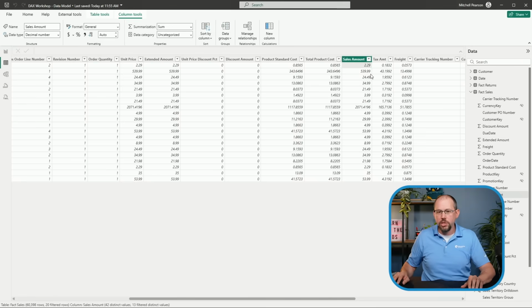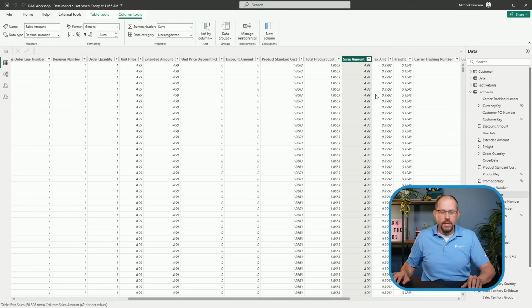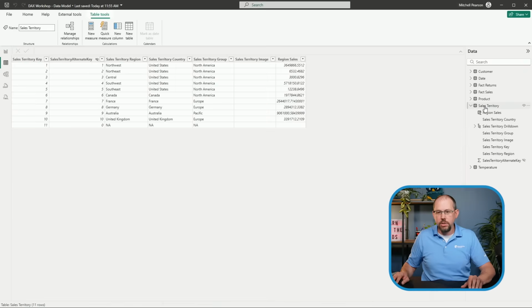Now, as part of that expression, we could do something more advanced. I could say take sales amount, multiply it times quantity. I could say take sales amount, subtract tax amount, or take sales amount, add tax amount. Like you could perform an actual expression in there other than just returning sales amount. But when the X function is completely done, it's going to return a one-column table that looks identical to what we see right here because all we're doing is returning sales amount. And so let me go ahead and clear that filter, and then we'll go back over to our sales territory table, and you'll see that we're getting all of our results.